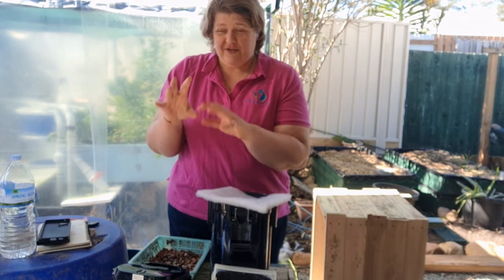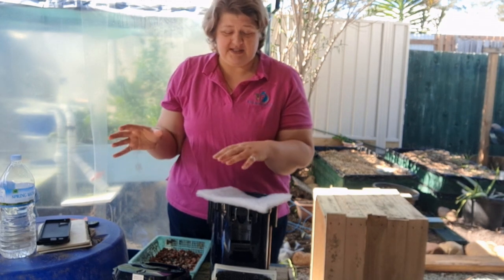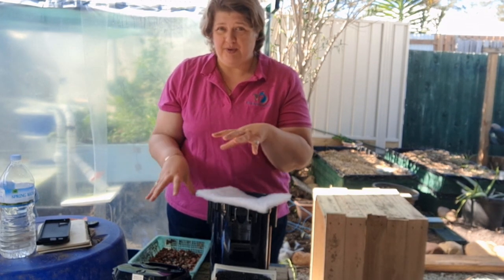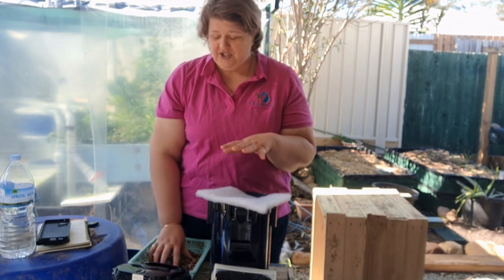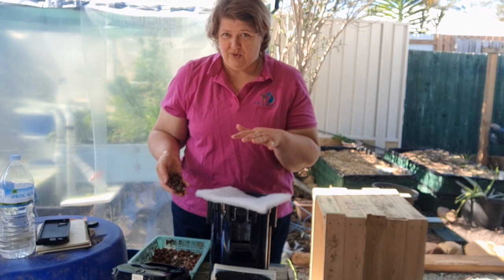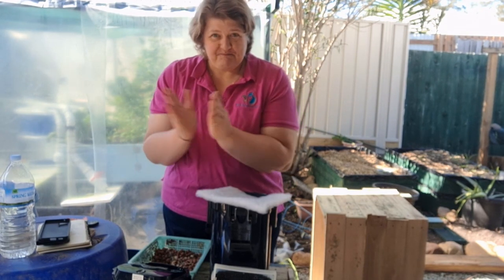But honestly, if you've got a small little system, it can be small. If you've got a big system, you can make it into a big system. But you need to have both components. You need to have the mechanical to remove solid waste, and you need to have the biological to convert all of your ammonia into fertilizer for your plants. Okay? Excellent.